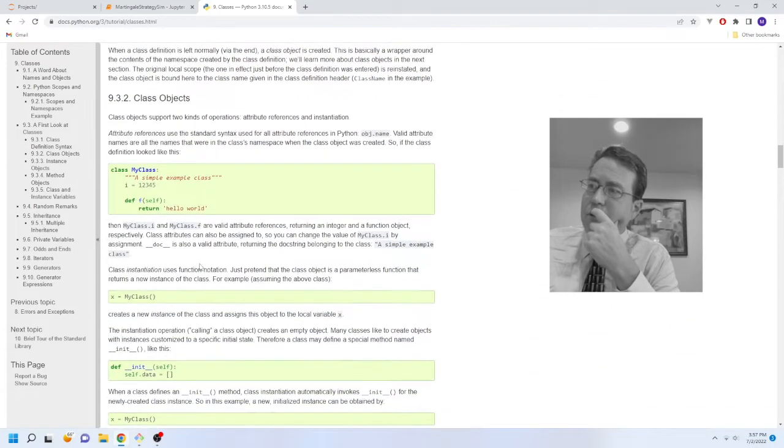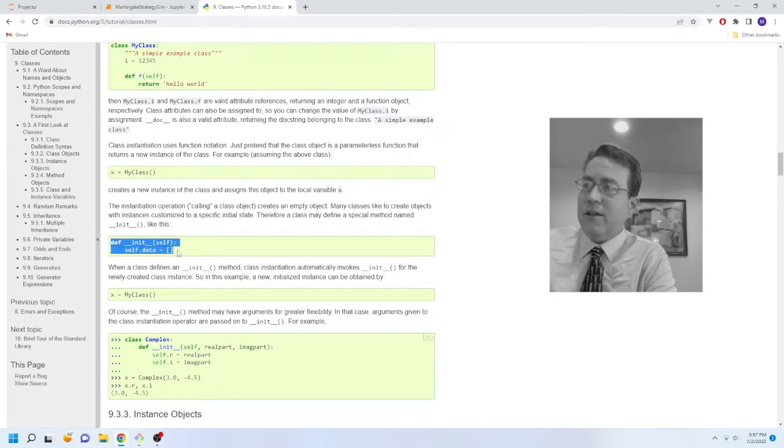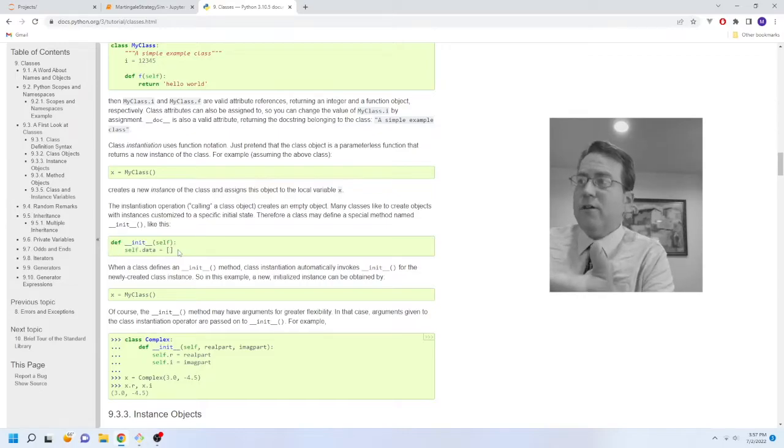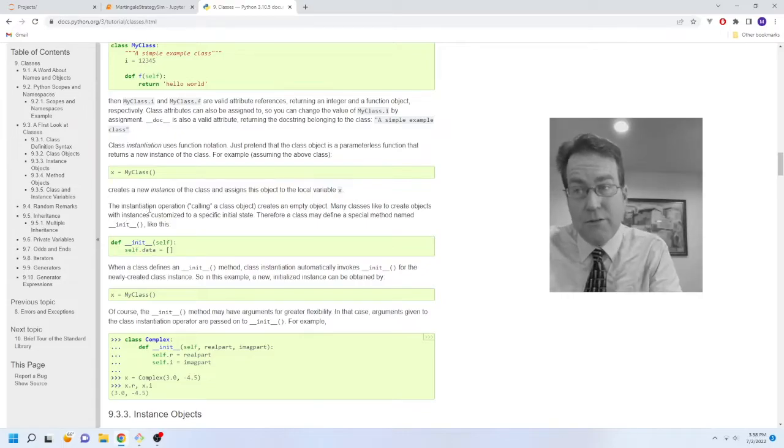It's definitely worth your time to read this to learn about classes. Here's the class keyword. Here is an attribute reference that comes with every template of a class, and then they describe an instantiator or a constructor for a class. The instantiation operation, calling a class object, creates an empty object. However, we might want to have some initial values.